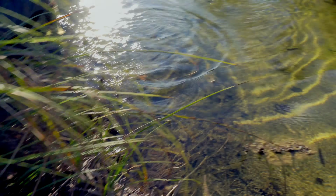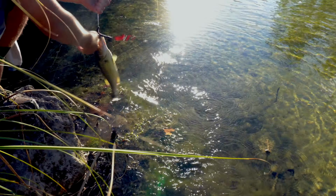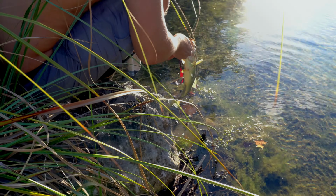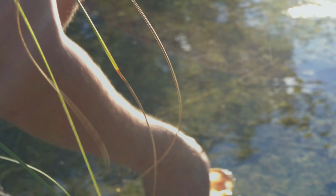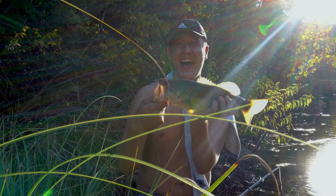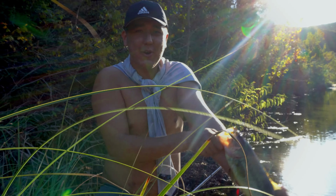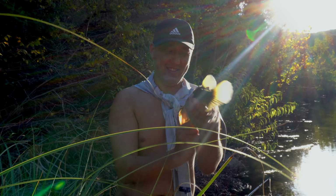That's another one. We moved from that same spot to there. This is a giant one. Giant big fish. Good job, dude. Nice, nice. This is going to be our dinner tonight. Our third one. We got 3, so we are good to go.